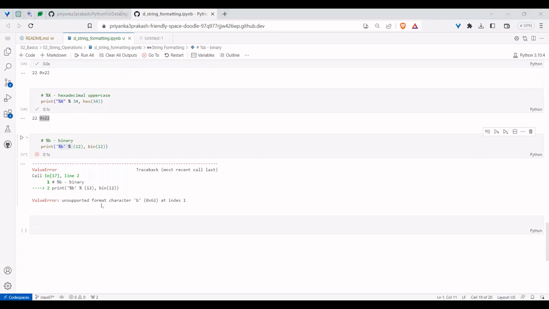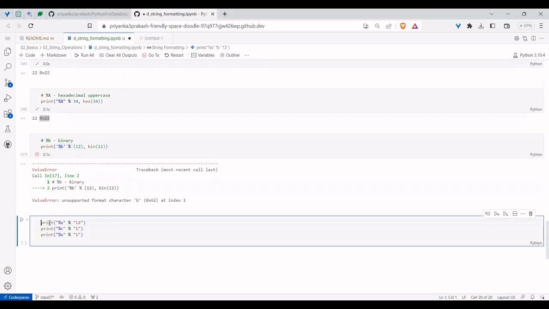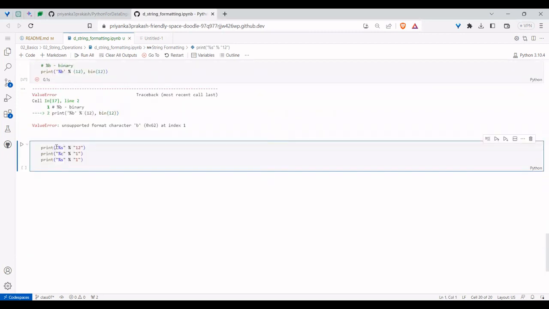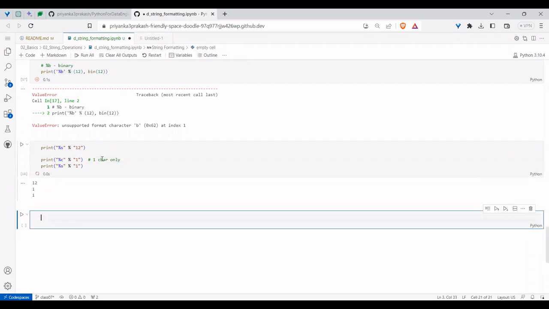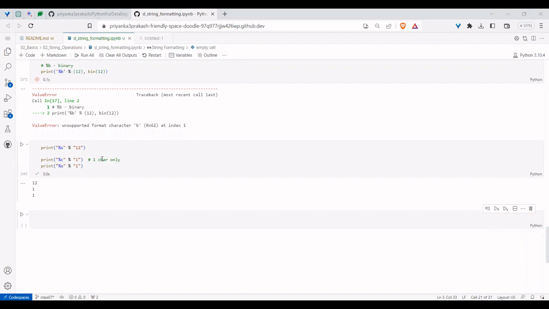Coming to the case of a string, if I list it out, a string can be represented with %s, as we know till now. At the same time, there is one more thing called %c. If you have a string, in general you can represent one character or any number of characters with %s. But %c we can use for one character only. So this is also a way, but people seldom use it.